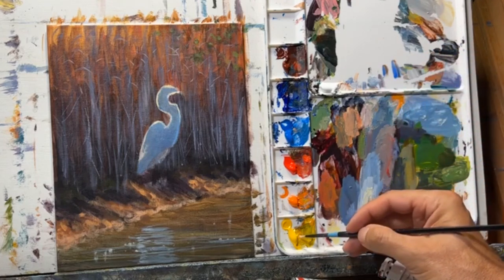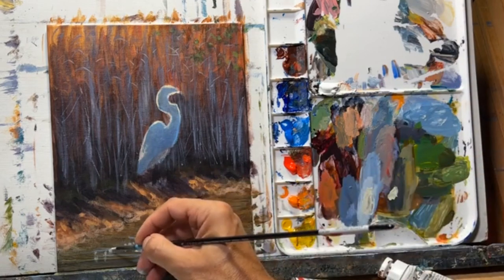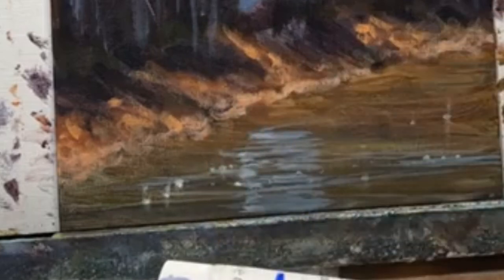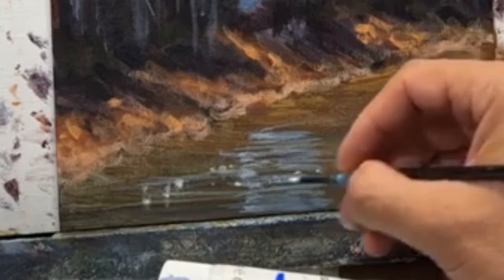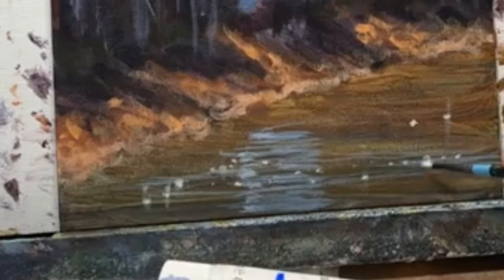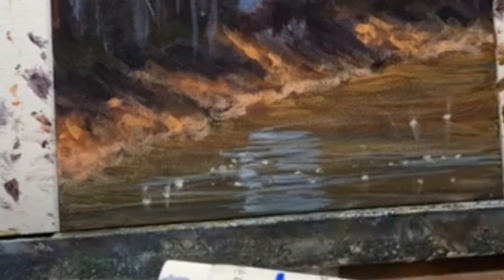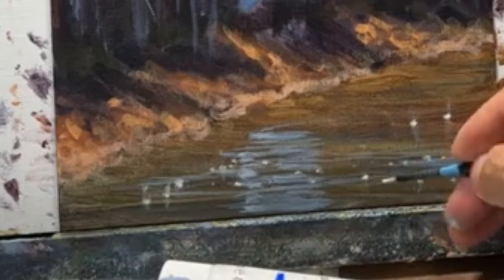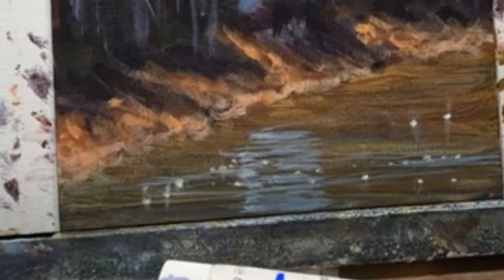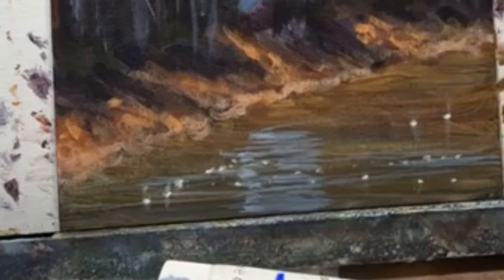Now let me put some pure yellow, a hint of pure yellow. A thick amount of white, and put a dot right in that circle here. And don't touch it. Actually, I don't like this one here very much. Just go pure white, because the water's not that dark. So I'm just going to go pure white. I thought maybe just adding the yellow would have been enough, but nope.